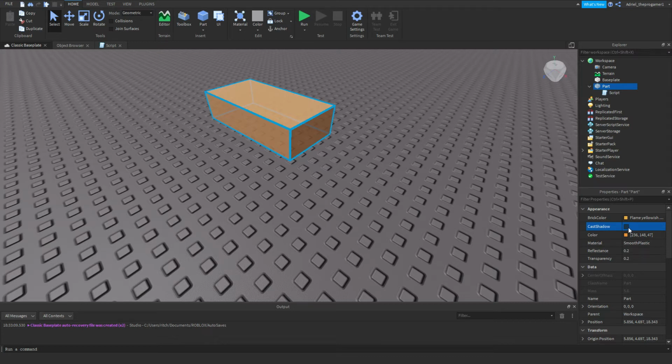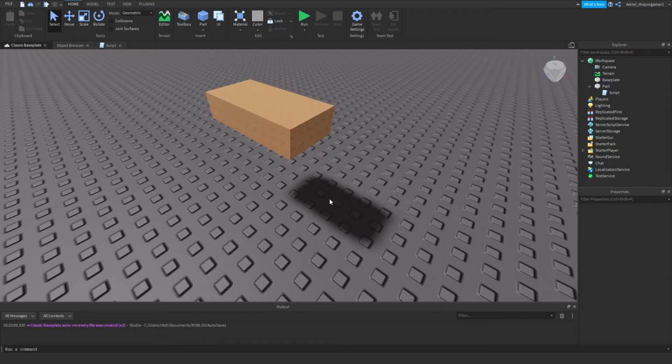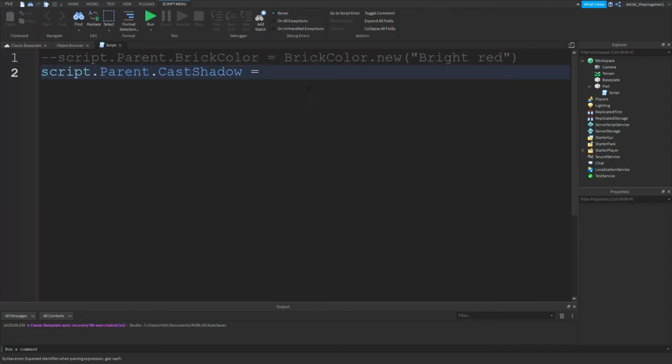The box is not checked anymore, because it means we disabled it. But if you click on the box again, there is a check again, and the shadow is here again. It means we enabled it.